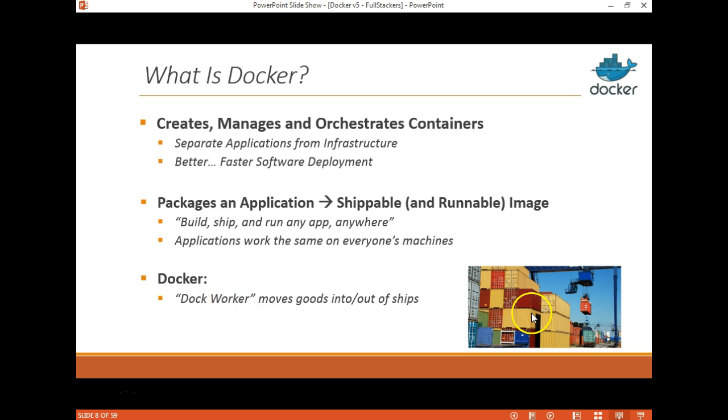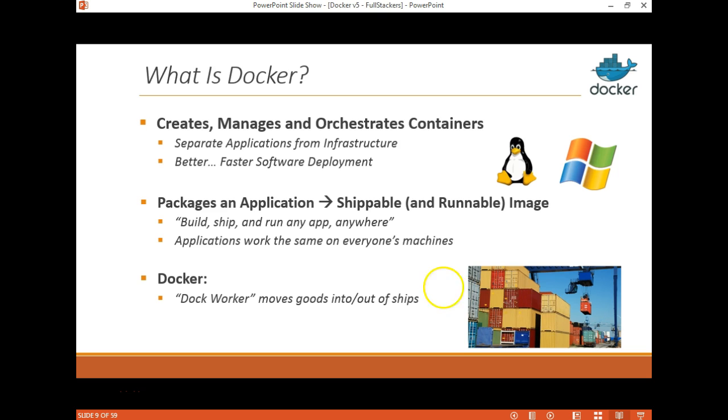And just in case the point isn't driven home enough, we've got these standardized containers. Before this happened, dock workers were paid handsomely because loading stuff onto ships was like a game of Tetris, but with the advent of standardized container sizes, it became a lot easier and more predictable to load up ships. As long as whatever you're trying to ship can fit into that standardized container, it can ship, as long as it's not a dead body in there or anything like that. And that's kind of the same way Docker works. Put your software in the container, and as long as it doesn't blow it up, you should be good to go.